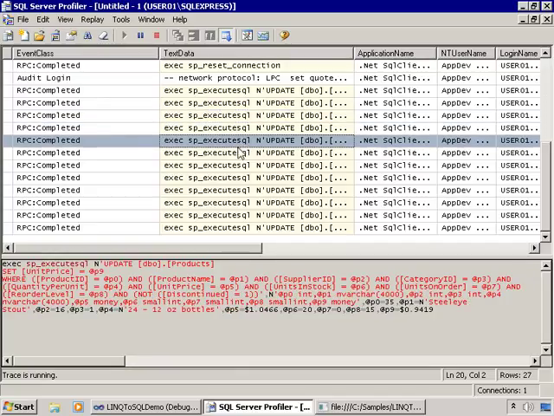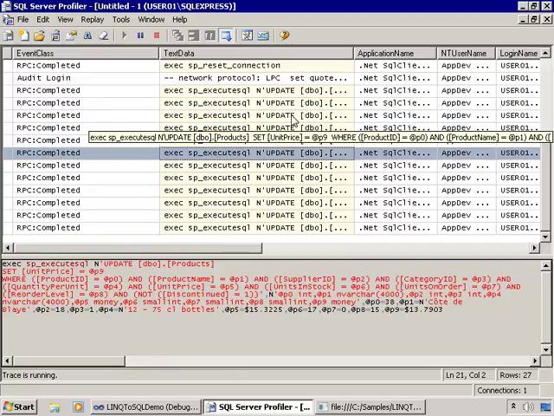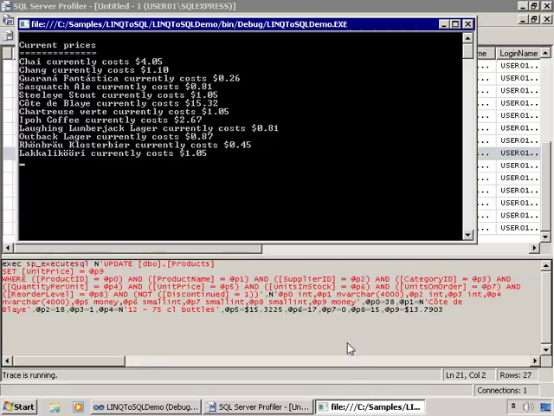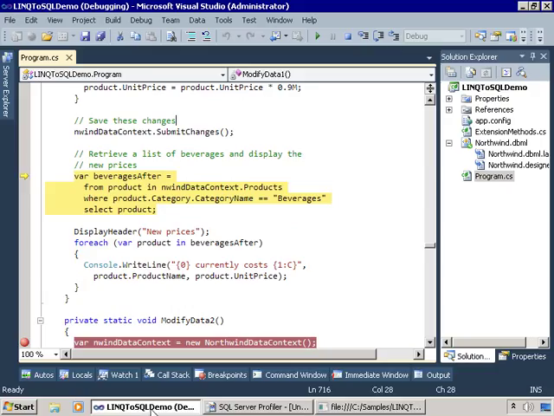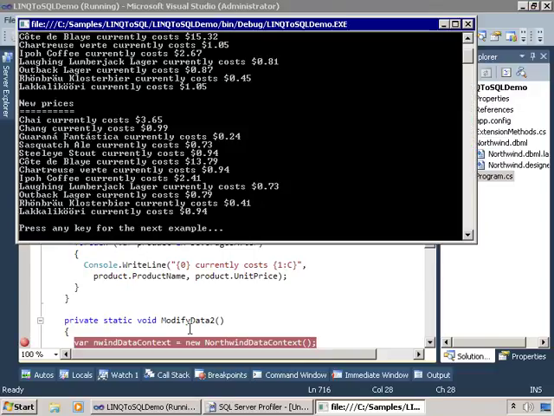So we have an update statement for each of the products, and there were this many of them. We'll have that many SQL statements. Then what we're going to do is requery the database and bring back that same list of beverages and display the new prices. And we can see that we've now dropped the prices by 10%.